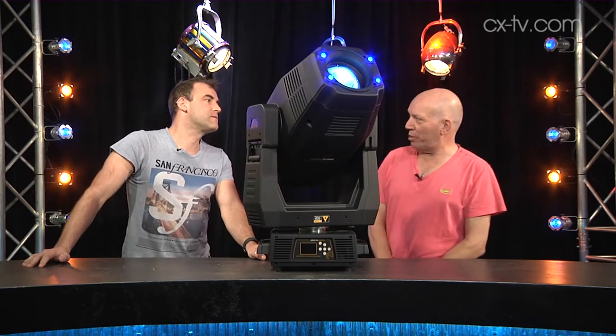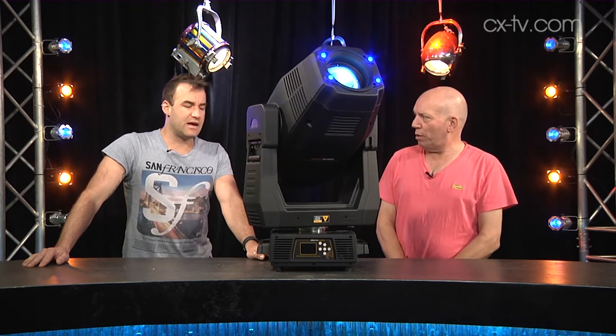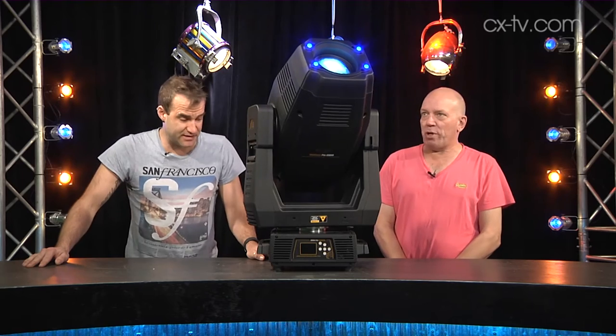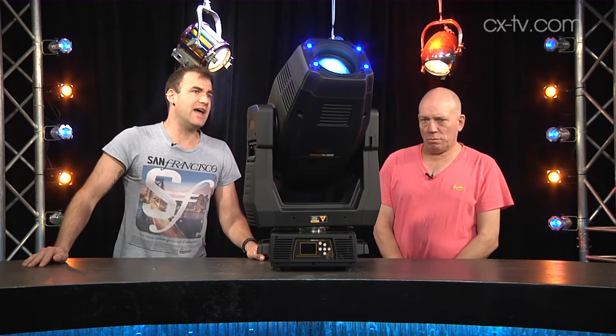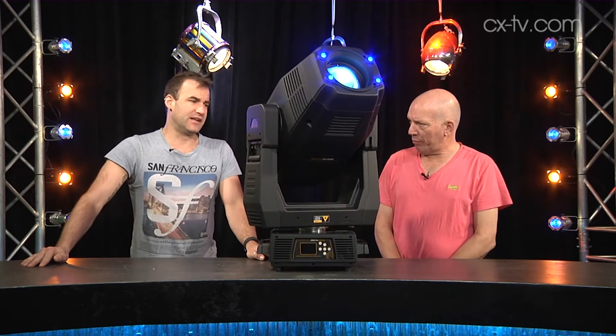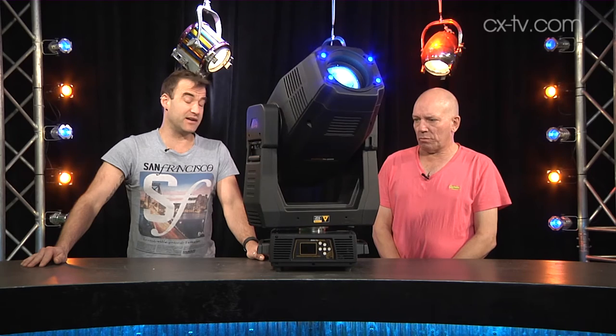It's towards the bright end. When we looked at this against a couple of the big units at intake, we saw it sitting next to discharge lamps of a thousand watts plus, and this is certainly holding its own in a very respectable way. It is big and heavy, but it is a very bright fixture.